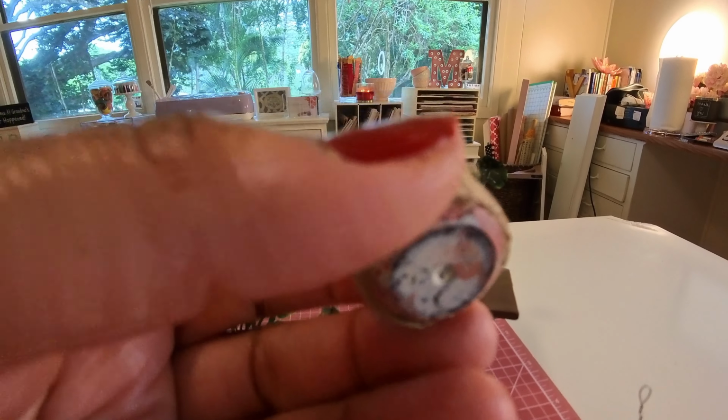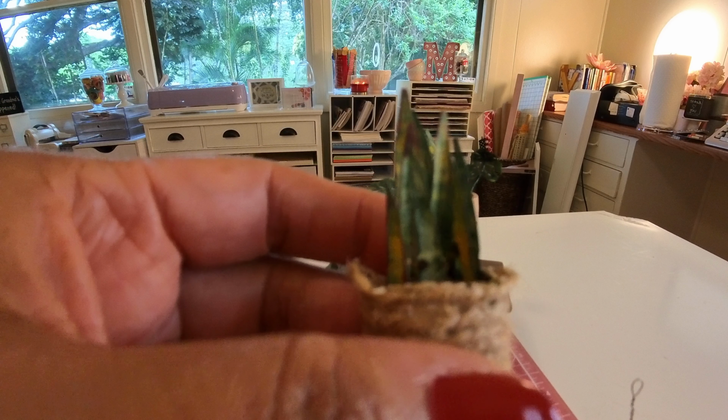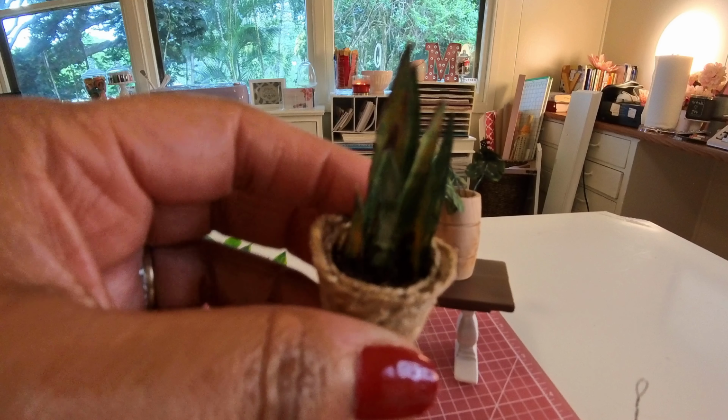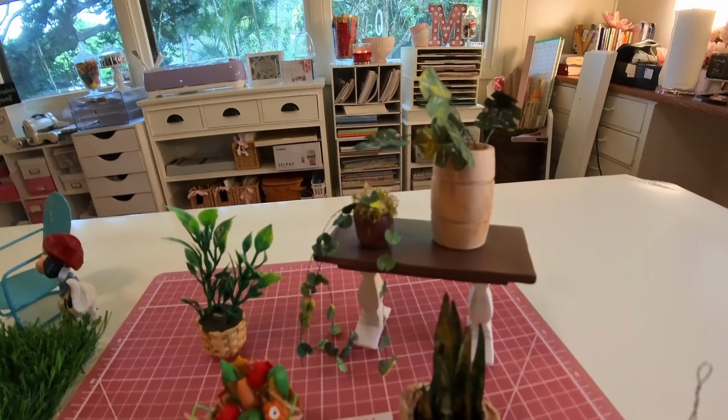There's just a bottle cap on the bottom. I wrapped it with twine and then made these leaves for the plant. And for the soil, it's just some dried tea. We'll do a tutorial on that.